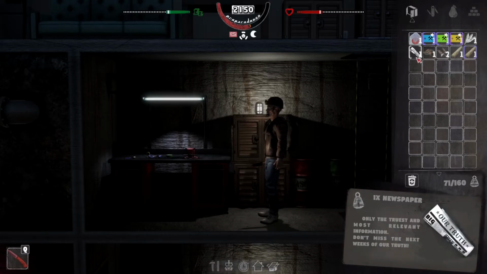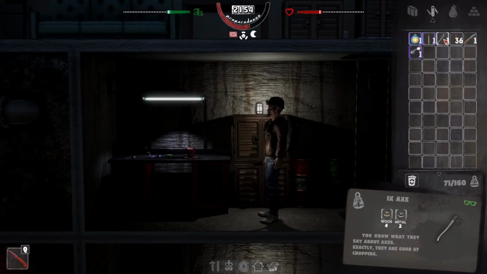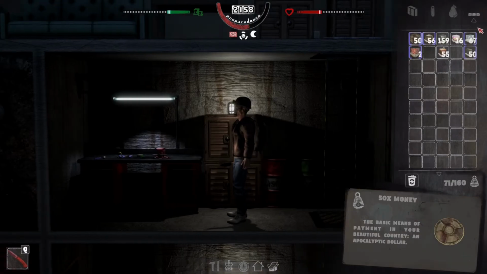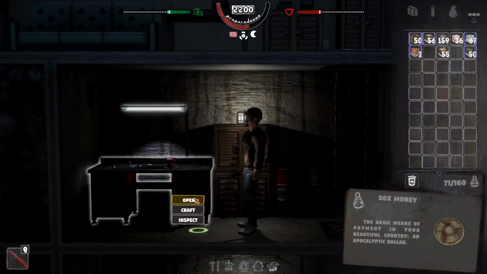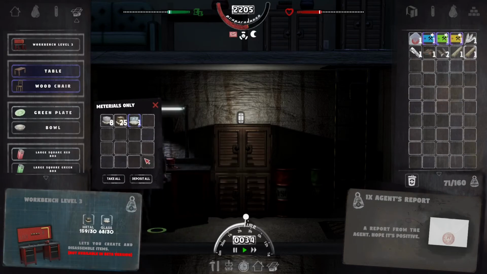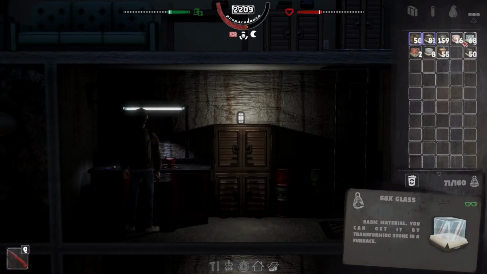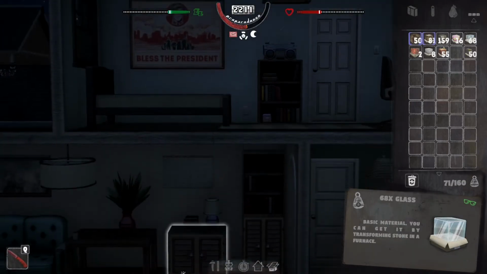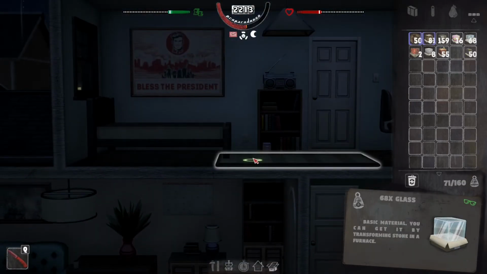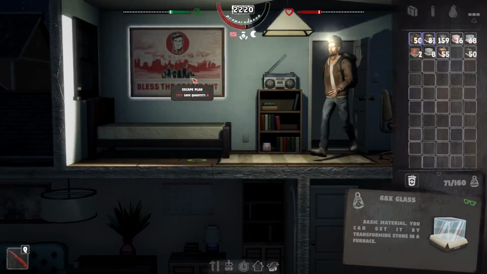So, I got a few things to craft here, no big deal. I think we got the agent coming on the next episode, like, right away, right? Pretty sure. Give me my stuff. Gosh, I hate that. So, we got a lot of stuff. You know what? Let's go look at the rocket plan.